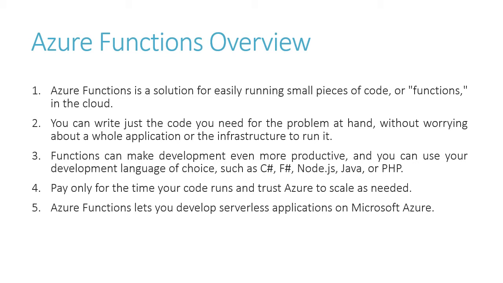Just to run this code in normal, or I should say in on-premise environment, you need a lot of things. For example, you need to set up a SMTP server or email server, and you need to maintain a lot of hardware. But using Azure Function, you should not be worried about it. You can completely forget about infrastructure. You can just copy the code and paste it in Azure Function environment. Everything will be taken care by Azure Function. Isn't it the beauty of it? Right. The second point is complete.